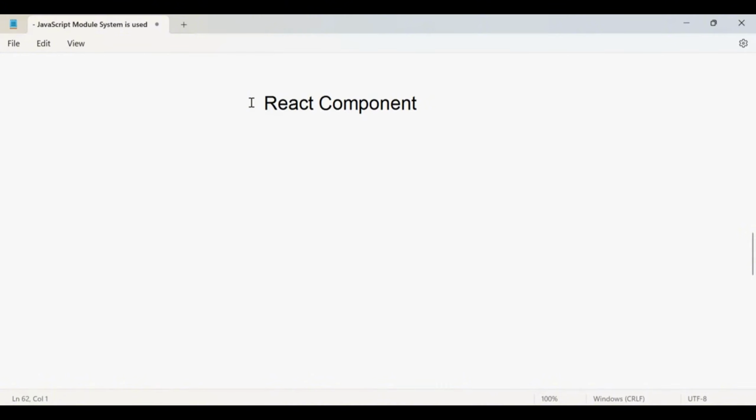Then tomorrow, after the class, we will have a doubts session. Once we finish the doubts, then we can start working with React components, because this is the major area in React. So entire React development depends on components. You haven't learned in detail about components. You just saw how to create a function and use it. Now we will learn in detail what a component is and how it works. Then we can do more with components, right? That we'll see in tomorrow's session. Okay, right.